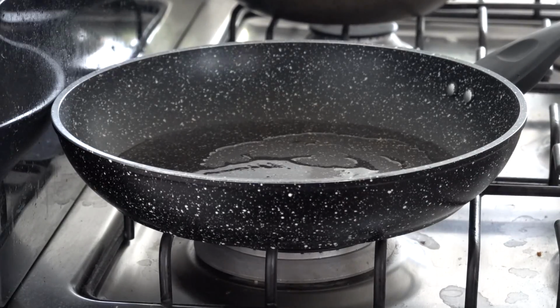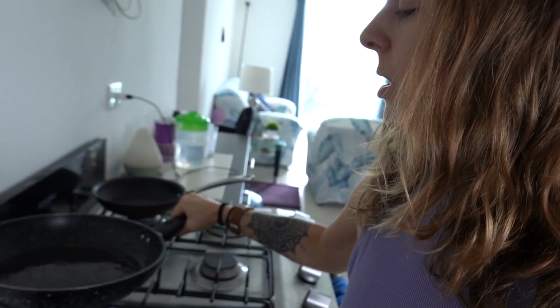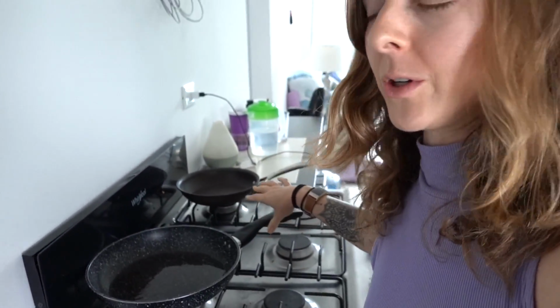So we like to use coconut oil to cook these potatoes because it has a much higher smoke point, or burn point, which means it allows them to get crispy on the outside at just the right temperature. Okay, for some reason it didn't record that last clip, but I was just putting the oil in the pan, and basically the trick is to put an unhealthy amount of coconut oil in there so that it gets the potatoes all nice and crispy by the end and golden brown.